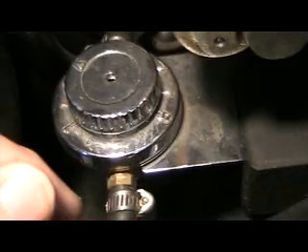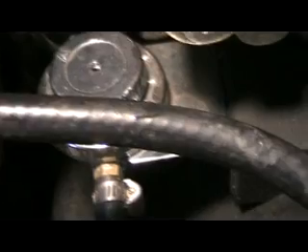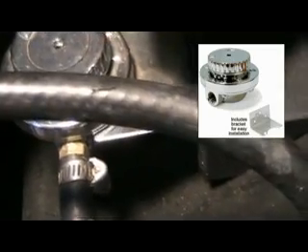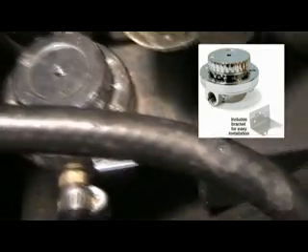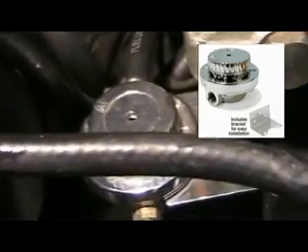That carburetor — some of these old carburetors have a float chamber in them, and they've got needle valves in there that aren't always well-seating. They might leak. So if you had that fuel pump pumping away, an electric one, it might blow the fuel right past that needle valve and really doesn't stop pumping. Now when you buy a new electric fuel pump, a lot of them available are six or seven pounds of pressure. Well, that's a little too much.